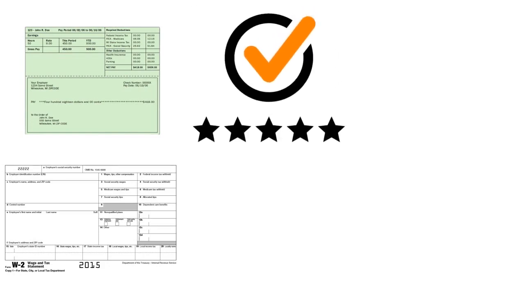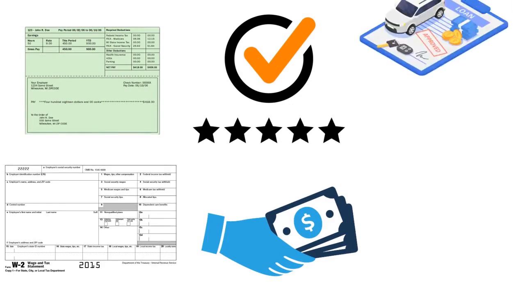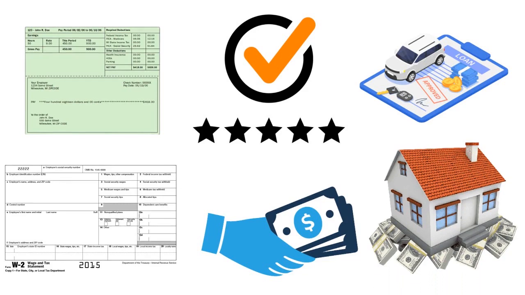In some instances, salaried borrowers may qualify for a stated income loan. The minimum down payment for that kind of loan, especially if you are getting it for a car loan or a mortgage, is around 10%.